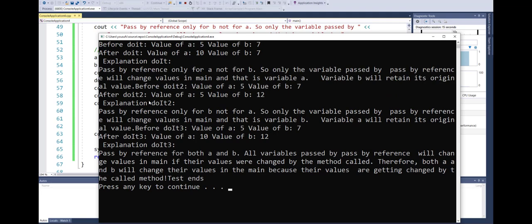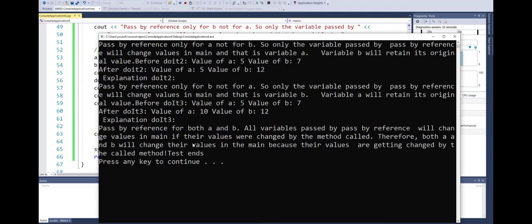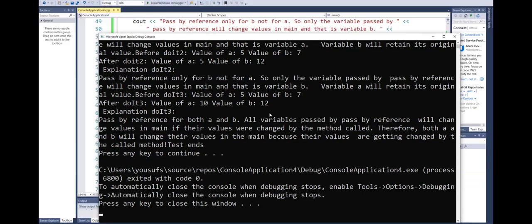Then we called doIt 2, and as you can see, before it was 5, and after it also stayed 5. Why? Because A is passed by value and B is passed by reference, so B changed. In the third and final call, A and B both reflect changes because they were both passed by reference.